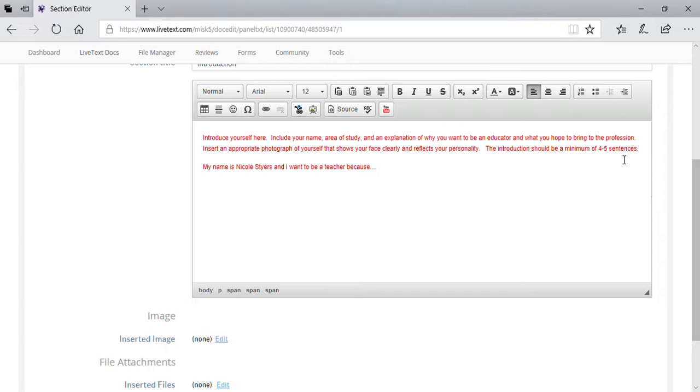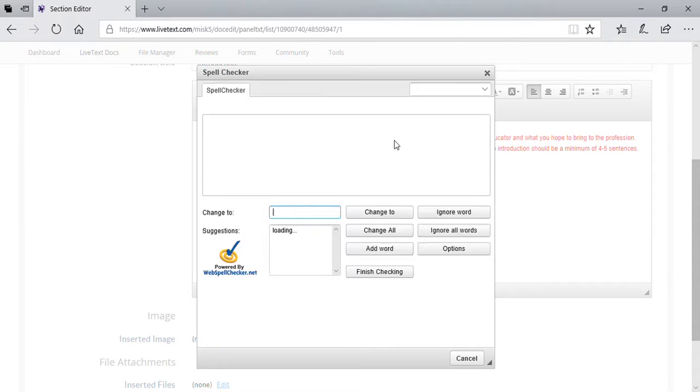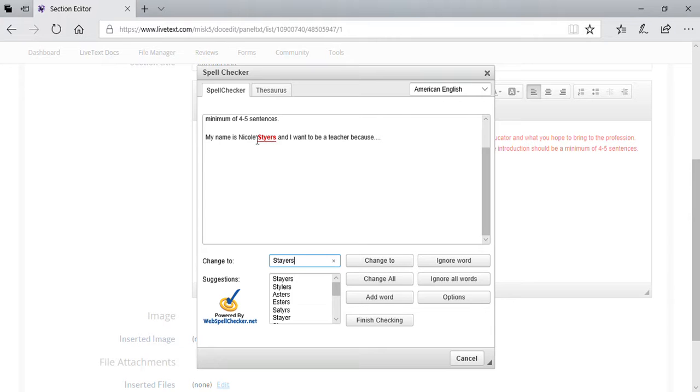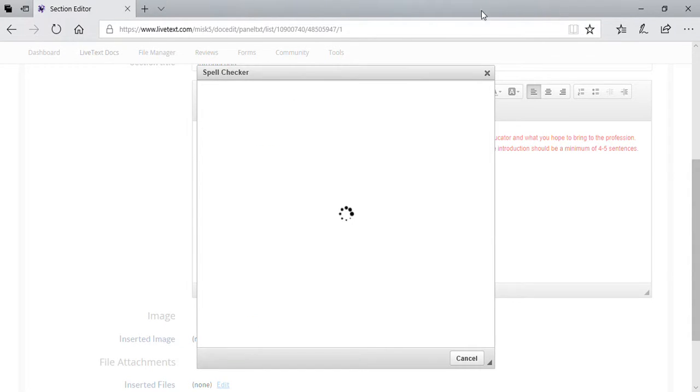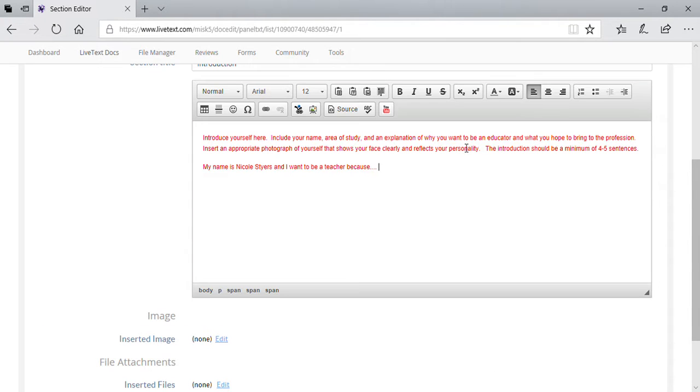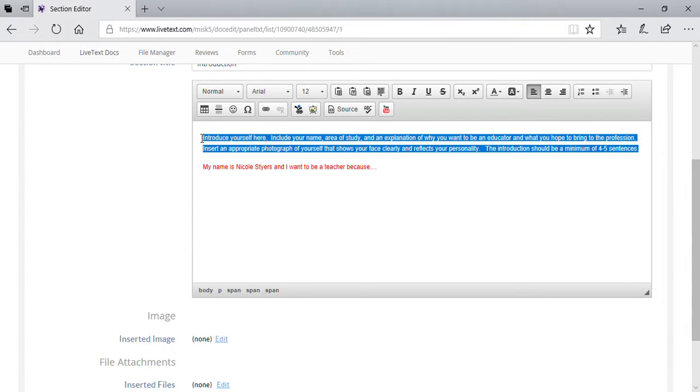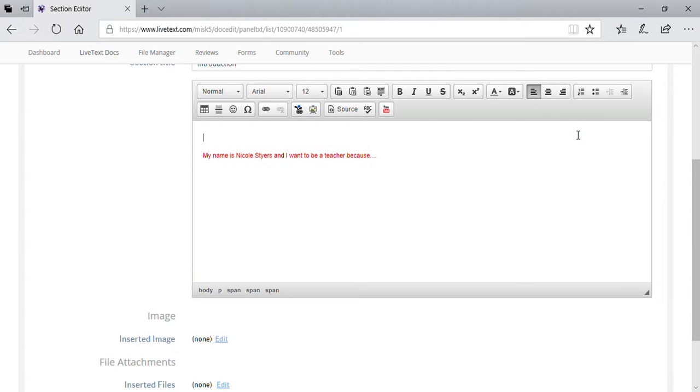it should spell check for you, but just make sure you do double check the spelling. And it says my last name is incorrect, so of course it's not. You can just add that to our spell checker. Make sure you do take the time to spell check things. You can delete what's in red, and you'll want to have the font in black if possible. So we can change that to black here. So 3 to 5 sentences. Make sure you spell check.